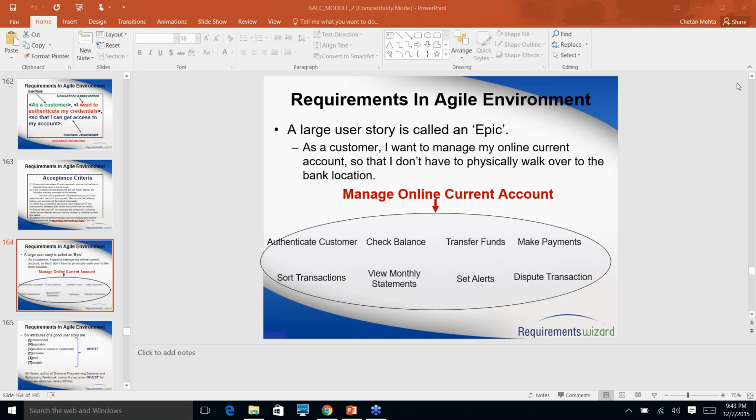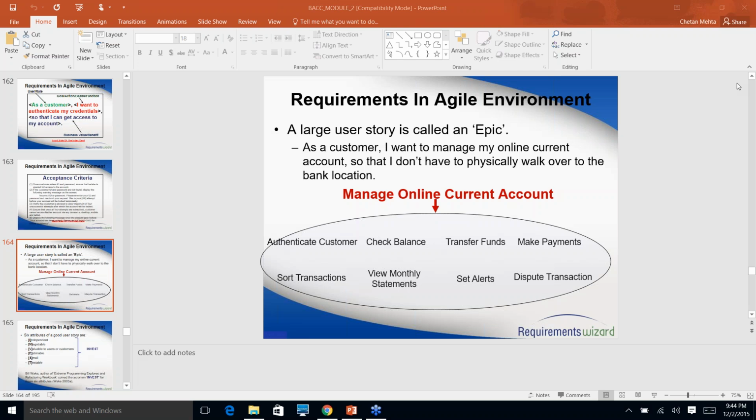You basically stick to writing the stories. That's pretty much what you do. A user story is a substitute for FRD. Is it also a substitute for BRD, Chetan? I read somewhere that user stories in an Agile environment are a substitute for FRD.